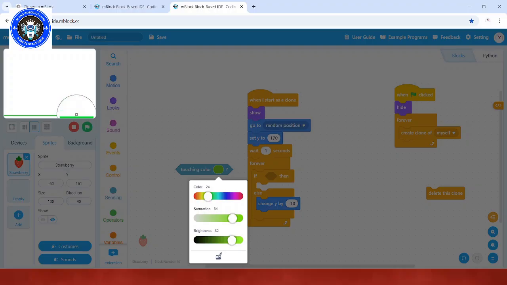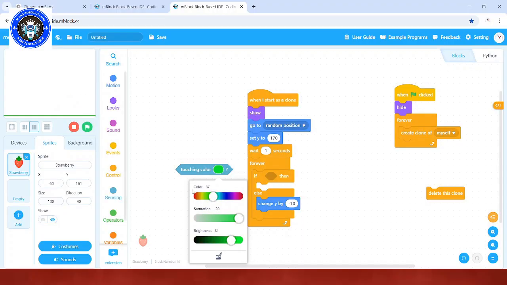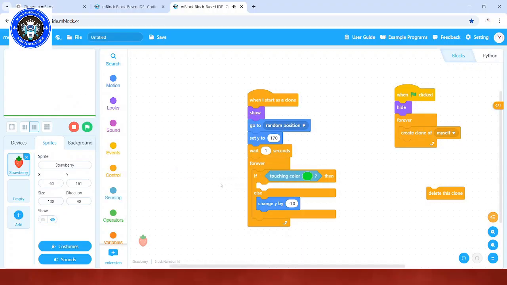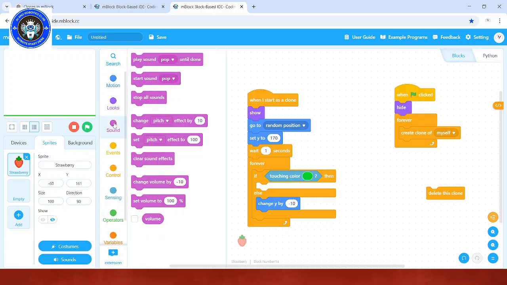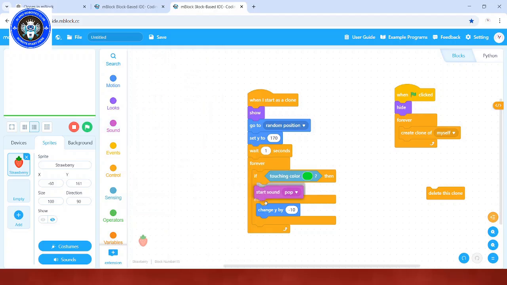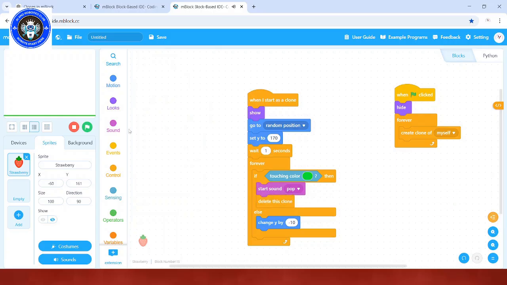Okay, this is the color. Okay, if it is touching color, all right, and play some sound, play sound, and delete this clone. Okay, let's see what's happening here.